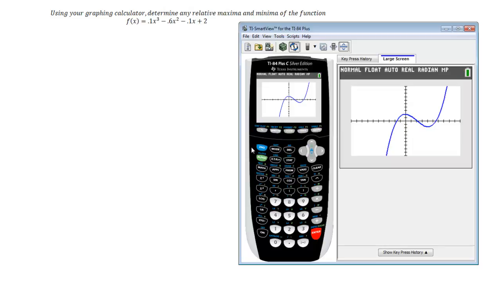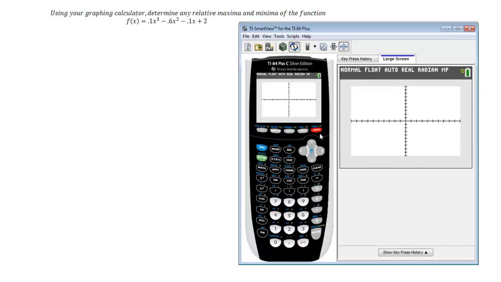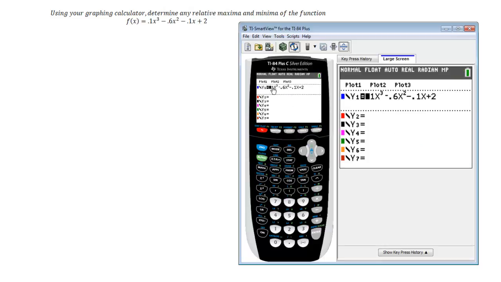Notice I'm just going to go ahead and make a mistake, and I'm going to change one of these values from a minus to a negative. If I try to hit graph now, it's thinking, and I get something very, very different. Notice this would not be correct, because this is 0.1x cubed negative 0.6x squared. There's a syntax error here. This is supposed to be a minus. So be very, very careful that we have this input correctly.